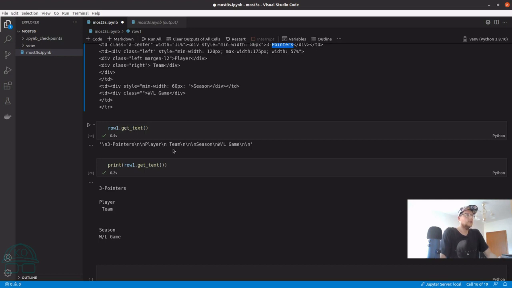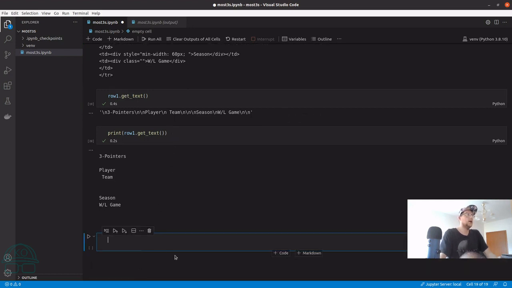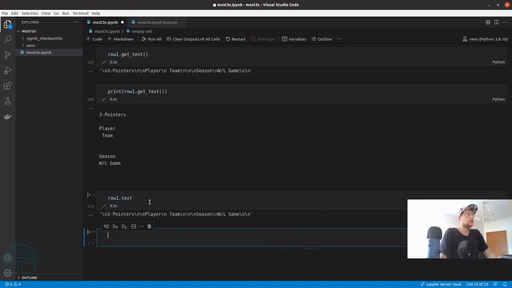The getText function also has an attribute that is relevant, and it's quicker to use. We can use row1.text, and this is exactly the same as what getText returned. However, we can use it only if we call getText without any parameters.